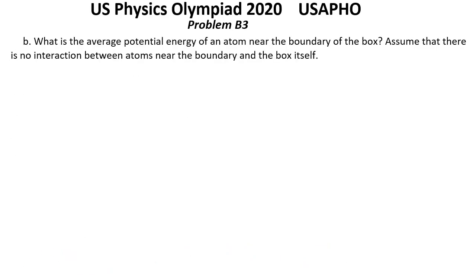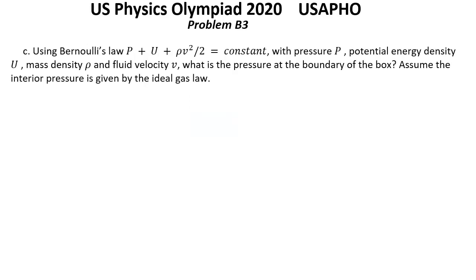Solution for question B. Now only half of the shell of radius r is full of gas and the other half is outside of the box. This means that the potential energy is lessened by a factor of 2. So we have the answer negative A prime n over V. So that was the solution for question B.